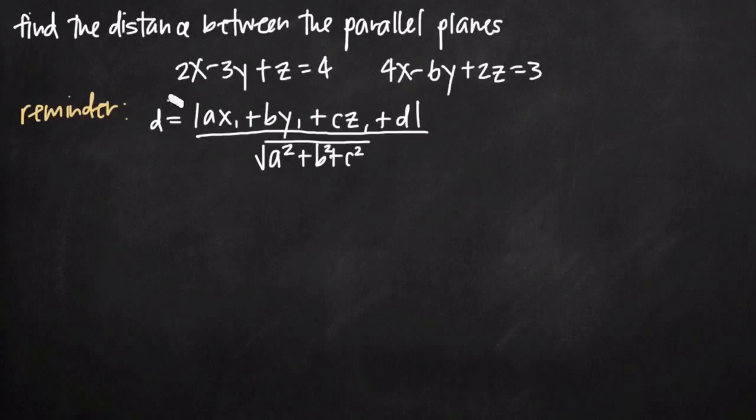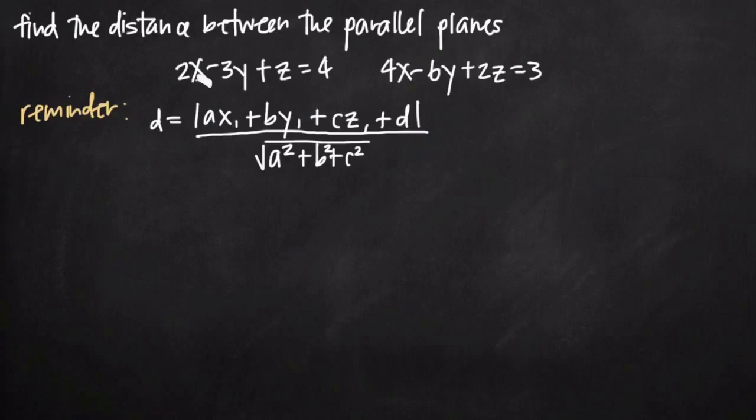We're going to be using the distance formula here, which we've defined for d, where d is the distance. D equals this value here, and we're going to get a little bit more into that in a second. But the first thing I want to show you how to do is just to verify that the two planes are parallel. The way that we do that is by finding the normal vector for each plane and then comparing the ratios of their component values.